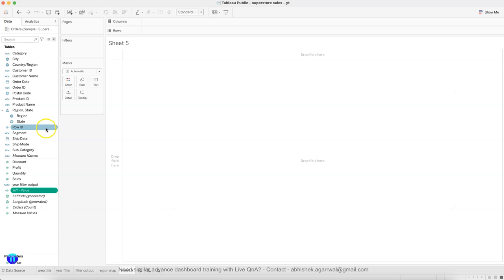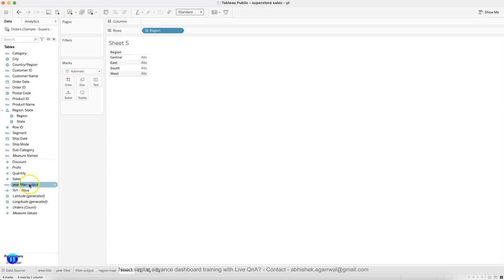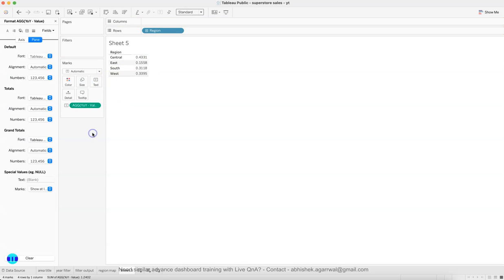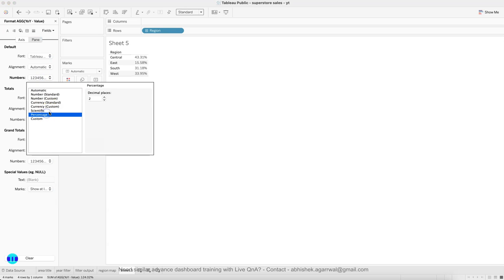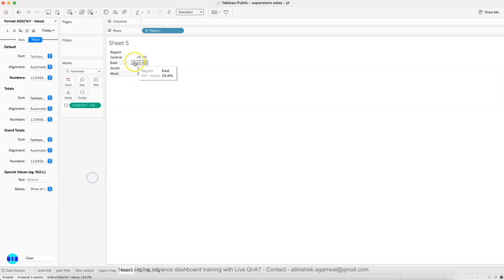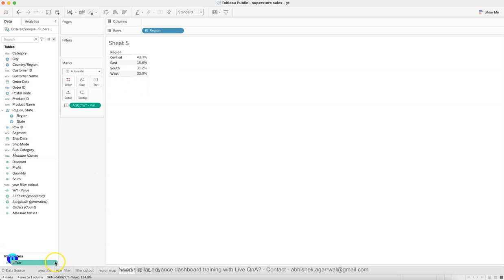So we will select this, bring the region over here, and bring the text over here. What we get is this, and we need to format it to percentage, and maybe 1 decimal is fine. Now, if I show you the parameter, right now 2020 is selected. If I choose 2021, it is changing. If I select 2019, then it is changing. But for 2018, it will show nothing, because prior to 2018 there is nothing. So that's how we can choose the value.